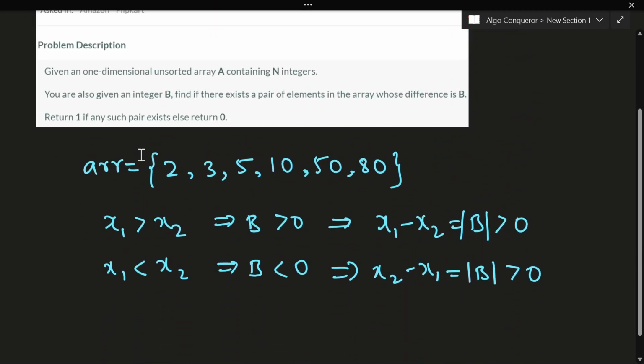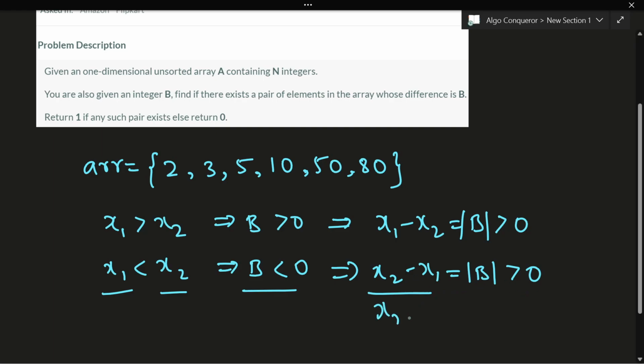I have clarified a little thing here. If you take two elements x1 and x2 from the array, and x1 is greater than x2, then the difference will be greater than 0, right? So the absolute value of the difference is anyhow greater than 0, and x1 and x2 will form a valid pair. And if x1 is less than x2, then the difference becomes negative, but x2 minus x1 will be positive.